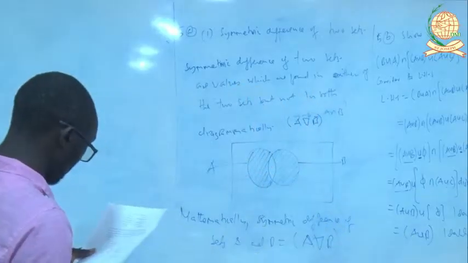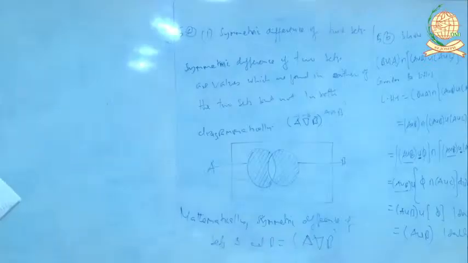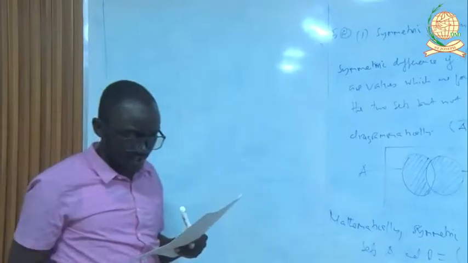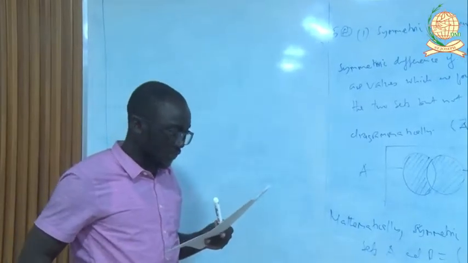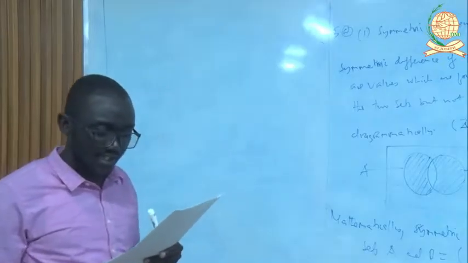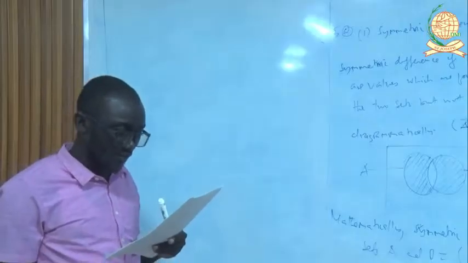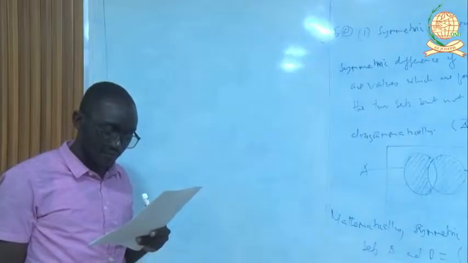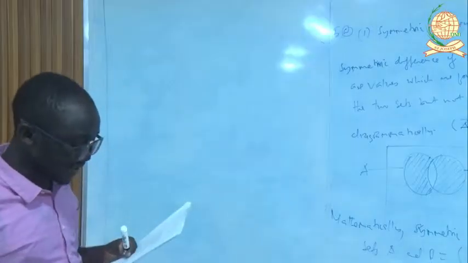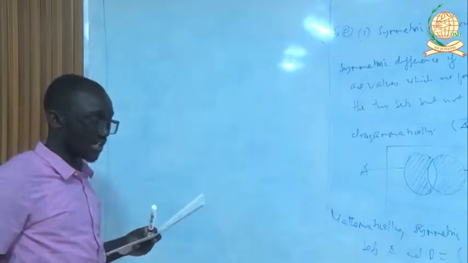The question says, in a class of 30 students, so we have a class of 30 students. The question says 15 are boys and 15 are girls. A survey showed that 20 pupils studied science and 14 studied maths, but 10 boys studied science and 10 of the boys studied math, but 8 of the boys both studied science and math, and 4 of the girls studied neither science nor math. How many pupils in the class studied both science and math?